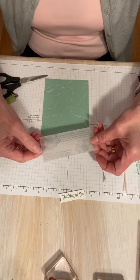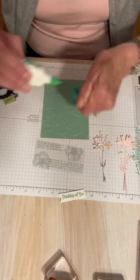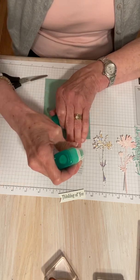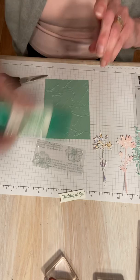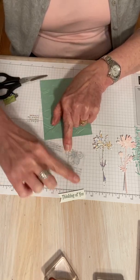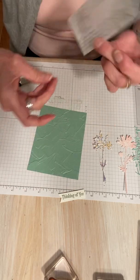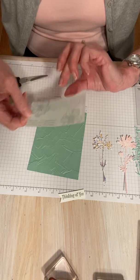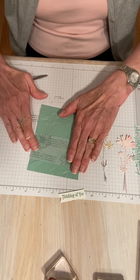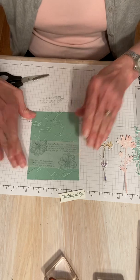So what I found is that this white glue, our white, what's it called? Multi-purpose glue, is perfect for vellum. Who knew? And all I do is put a little bit on here like that. And you don't have to worry about your adhesive showing through. Okay, so I'm going to attach this. I'm still going to be a little gentle because I think it still might be drying a little bit, but that's okay. Okay, so I have that attached.